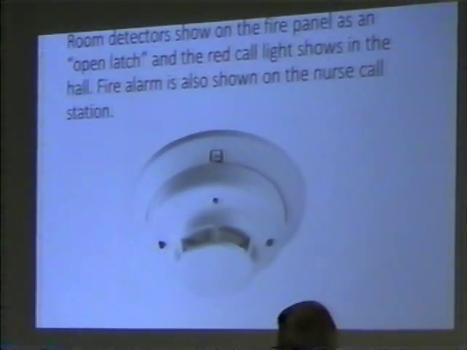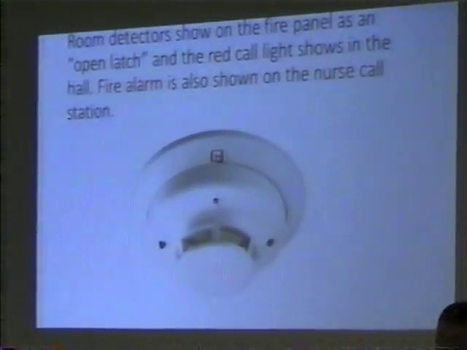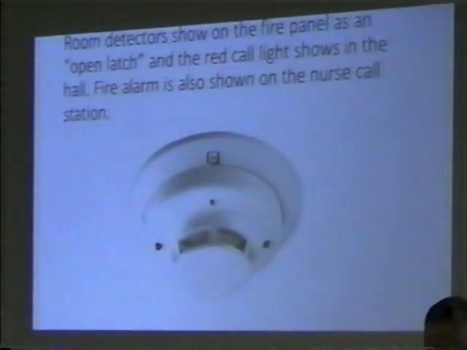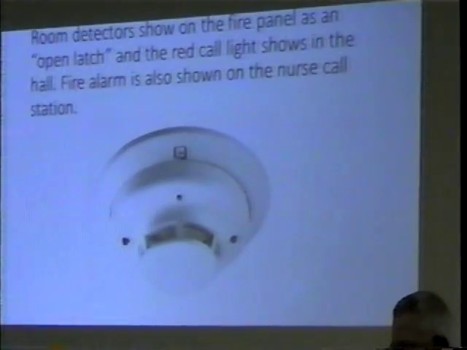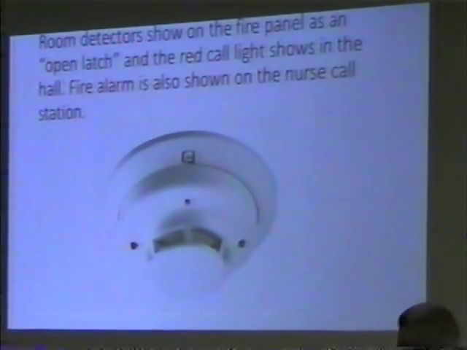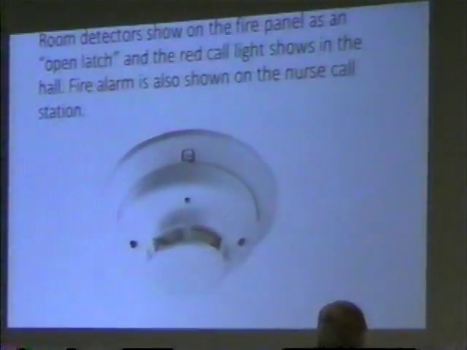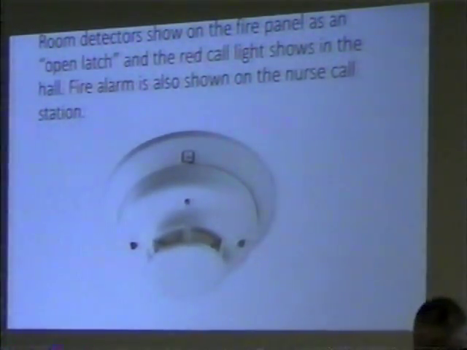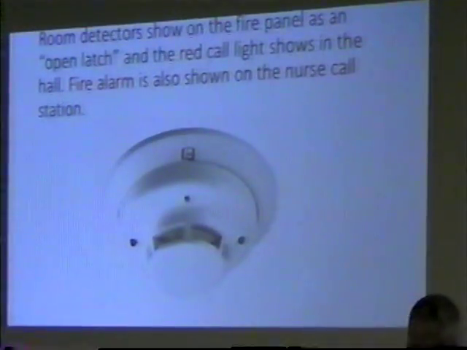All right, room detectors, at least here in the health center. You wonder what's going on. The fire panel went off. It says, open latch room 111. I have no idea what that means, but there's a red light outside the room too. That means the smoke detector in the room is going off. Either you're going to hear the smoke alarm going off, which we've had before, and some people are familiar with that sound, or there's something wrong with the detector and it's going off and it's just not sounding.